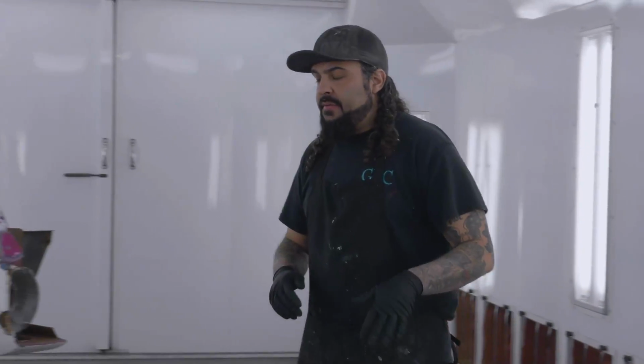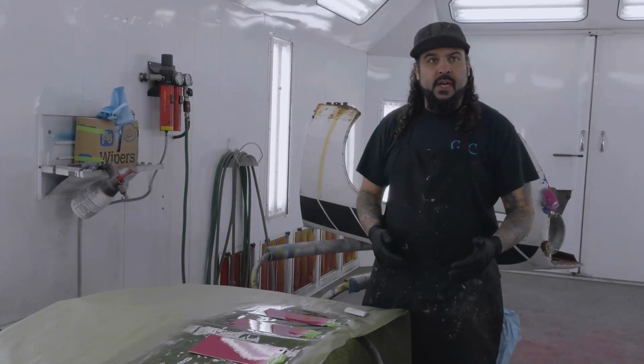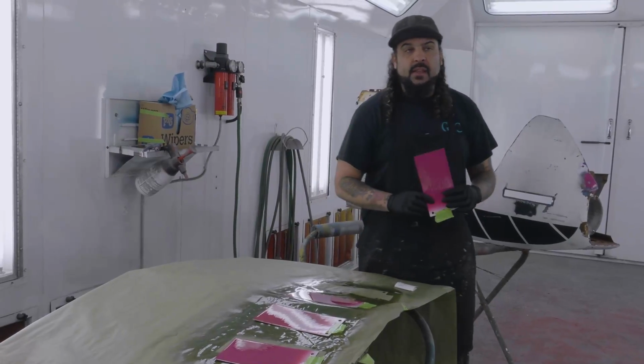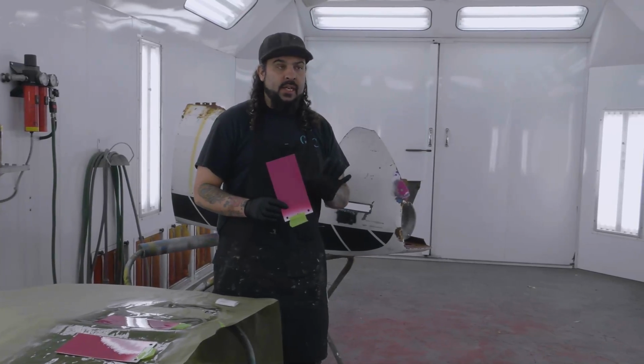So where we left off, we were getting ready to do the spray outs. I've already done them because it does take time for the clear coat to dry. So these have sat for a couple hours. What I did was to give you guys an explanation, to make it a little clearer on where we're at with all this. Right here we have the standard. This is straight out of the can, mixed up, ready to go. Hasn't been tinted or anything.